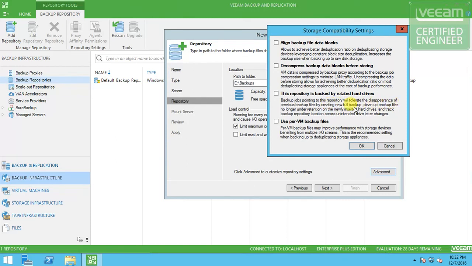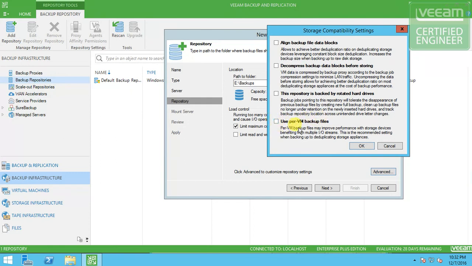It cleans up the backup files no longer under retention on the newly inserted drives, and tracks backup repository location across unintended drive letter changes. This option is extremely important to know.